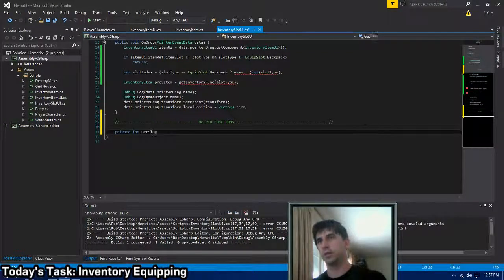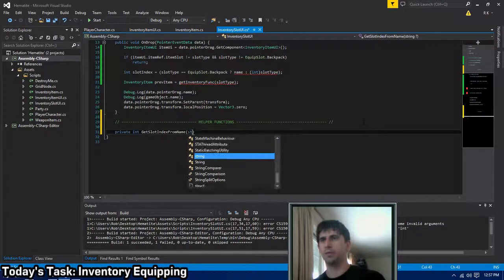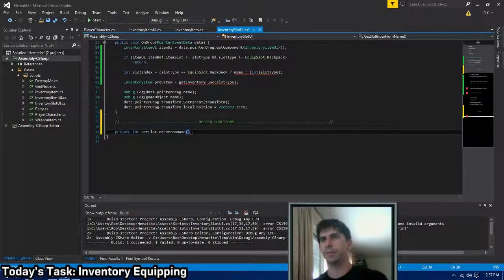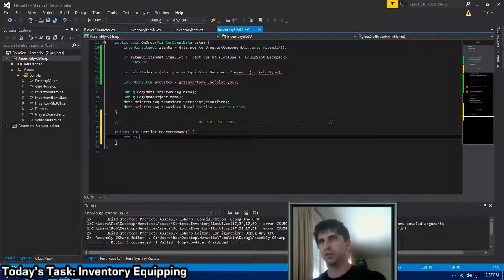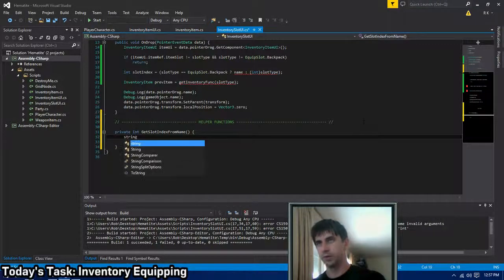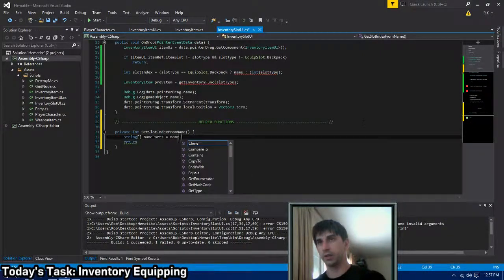Get slot index from name. And I don't really need to pass anything else in here. What we are going to do is grab a string array, and we're going to grab our name and split it apart based on the spaces.